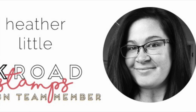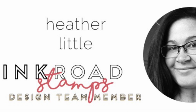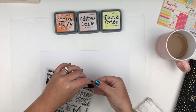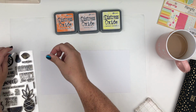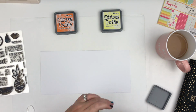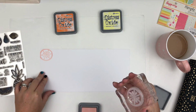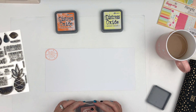Today I have a video for Ink Road Stamps and I'm going to be using the new stamp set. I think it's called Stamp is Bananas, which is super cute. It made me laugh. It's got a whole bunch of different fruit on it, which is perfect for summertime, and really, really cute sayings. I'm going to use my oxide inks for this. Y'all know that the oxide inks are some of my favorite inks.